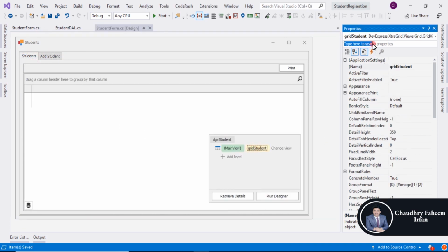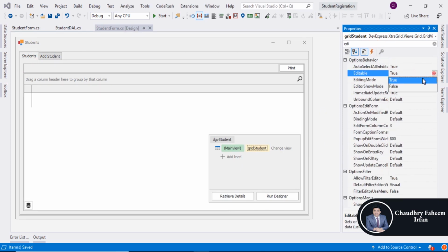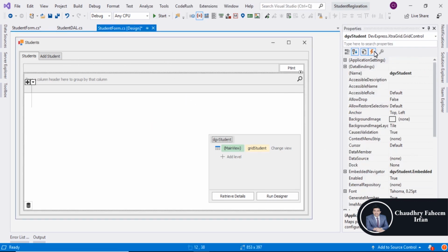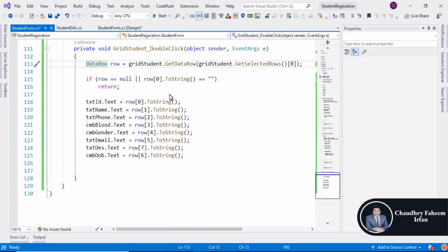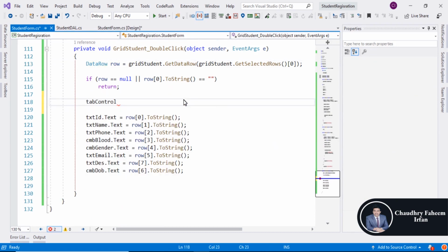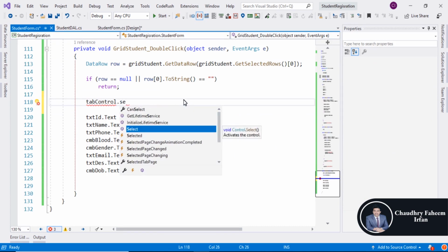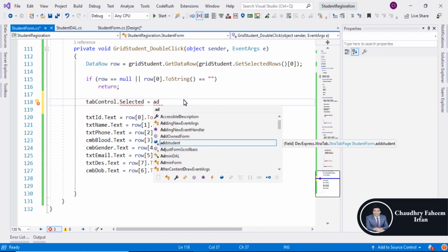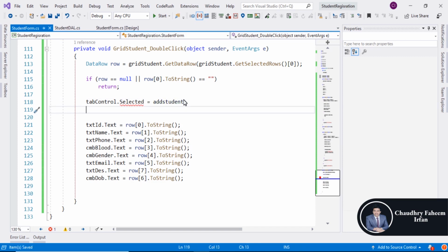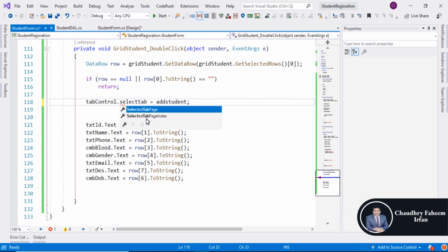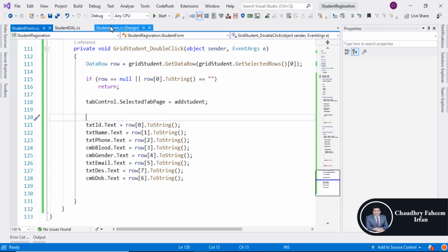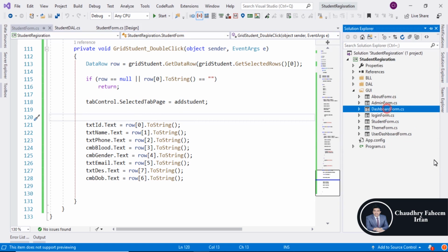Also select grid student and search edit property and set to false, and after that select this one, go to events and double click here, tab control dot selected is equal to add student page, add selected page, and or add here select tab page, save it, and also open dashboard form.